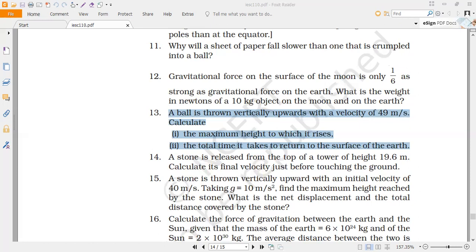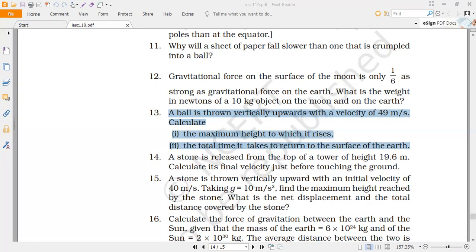Okay. Now it is thrown upward. So what case will come, free fall or thrown upwards? Thrown upwards. So the initial velocity is maximum. How much have they given? 49 meter per second. Next, the ball is going upwards, so it will reach a final velocity of 0. As it is going upwards, velocity decreases. So is the G value positive or negative, guys? Negative 9.8 meter per second square.